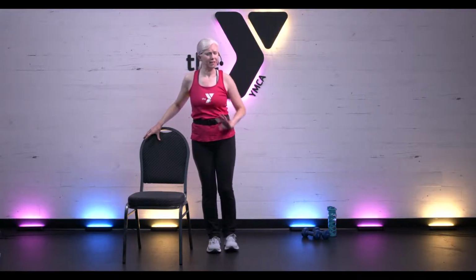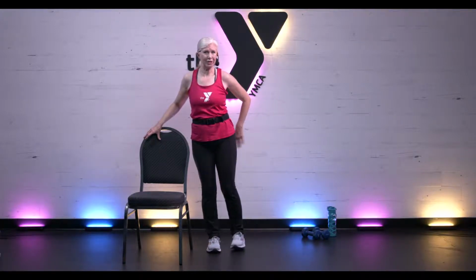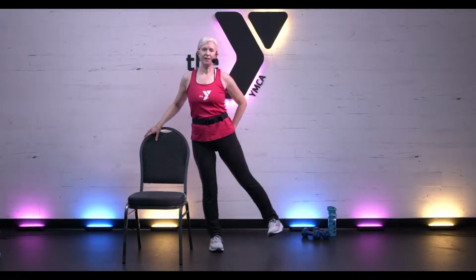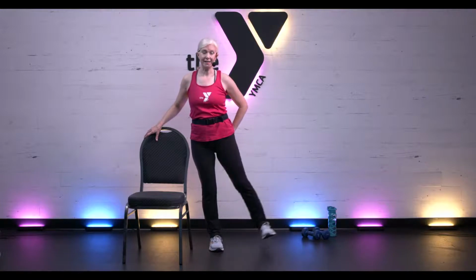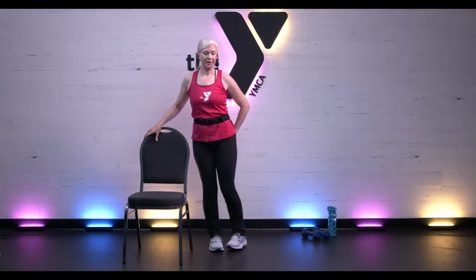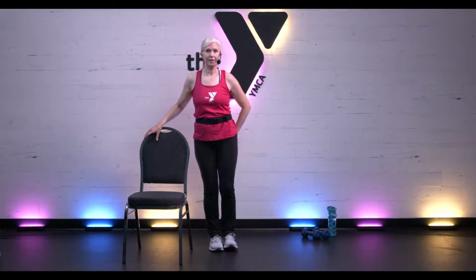And if you're new to doing that internal rotation that way, it might feel like you're not doing anything. So what I want you to do is bring your hand right back here to your glute, just the back of your hand, and just see if you can get that glute muscle to activate, because your hand is there and you can feel it. All right, we're going to come out, internal rotation, and bring it back in again.